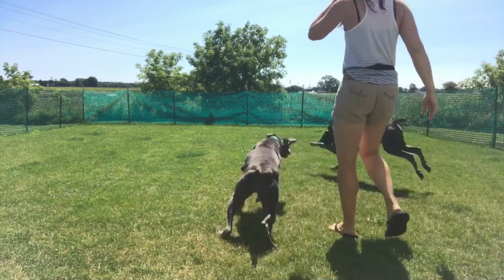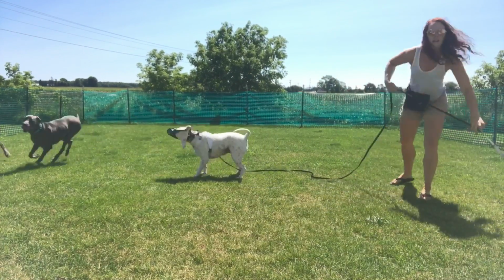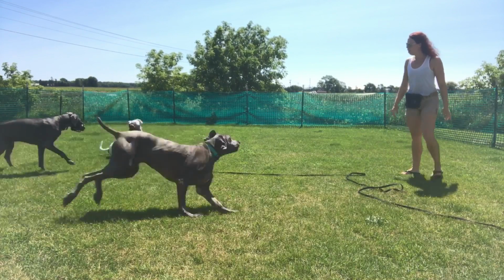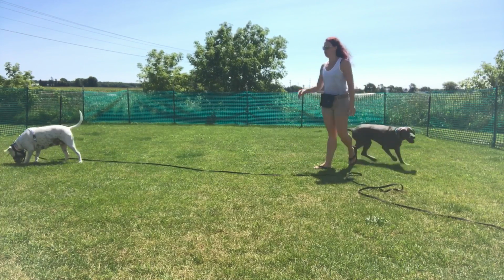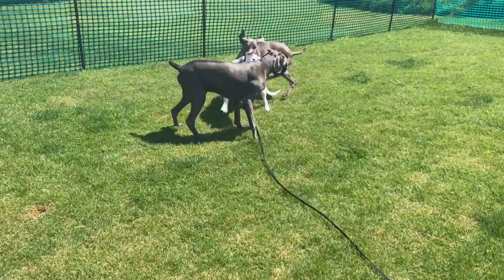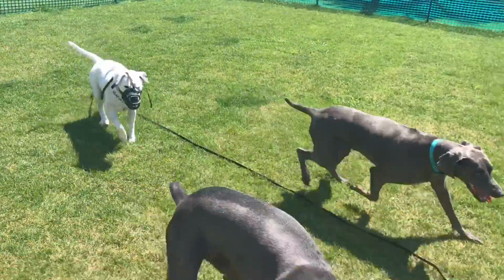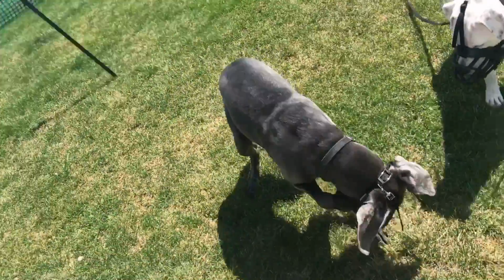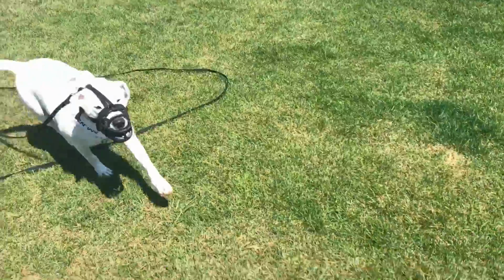After she had had some one-on-one time with me in the training center and my other 2 dogs were actually in a kennel off in the corner, I then decided to bring her out into the outside area to hang out with my 2. Now, she has a basket muzzle on so that she does not do anything incorrect, and I actually have a basket muzzle on Romeo, my male, only because he gets sensitive sometimes towards new dogs. Juliet, my female, does not have a muzzle on because she really is not reactive in any way, and I figured if Lucky Momma can deal with 2 crazy Weimaraners, then we should be in good shape.